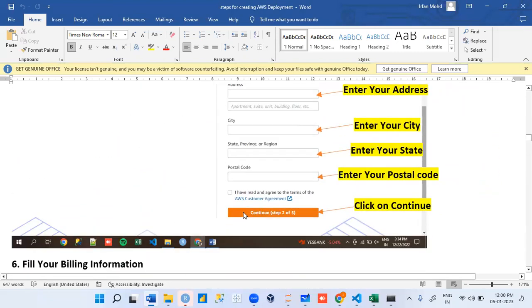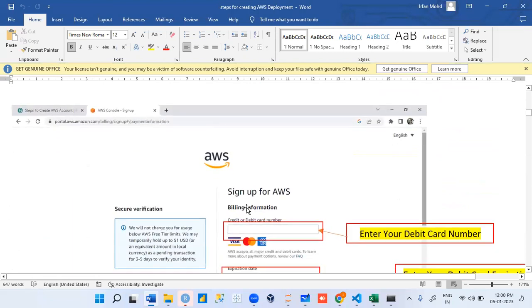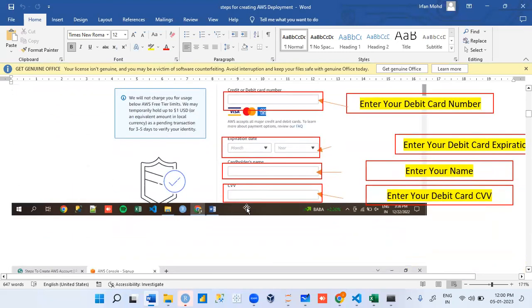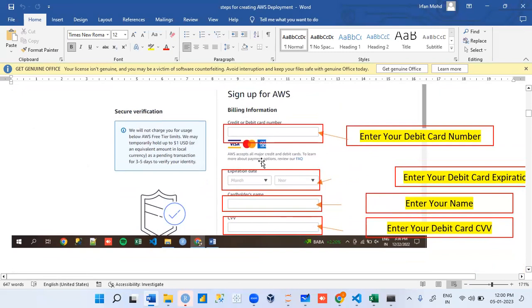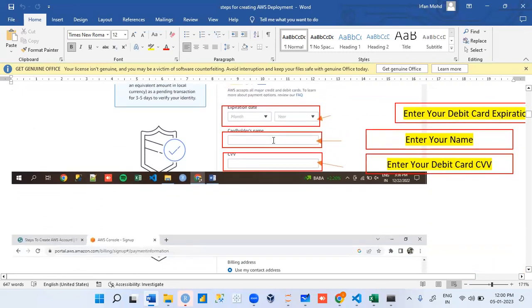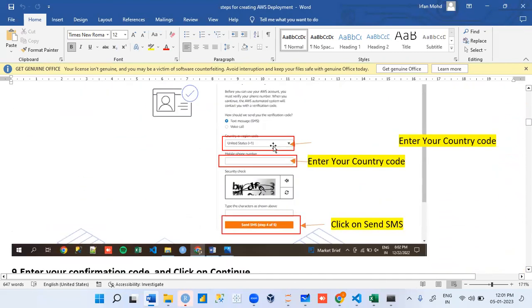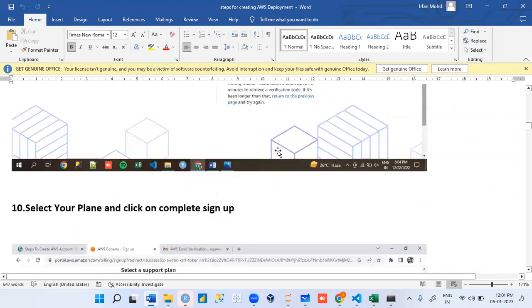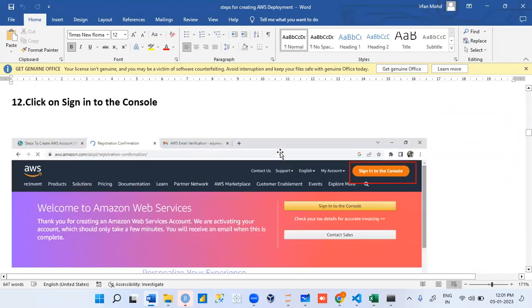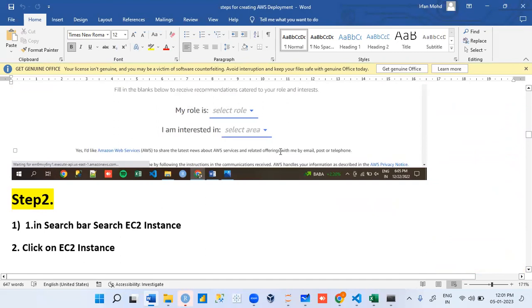They'll take 2 rupees also, and they'll give it back after 14 to 15 days or so. There is some cycle, and within that cycle they'll give it back in 3 to 5 days. You have to give your debit card or credit card number. They'll charge 2 rupees and give it back. You just have to follow these steps. Nothing else you have to do. This is step number 1.